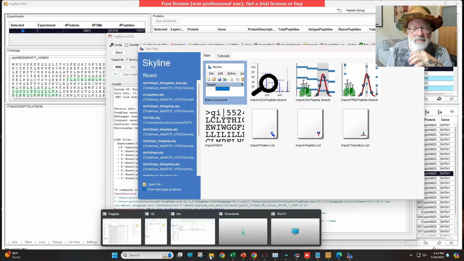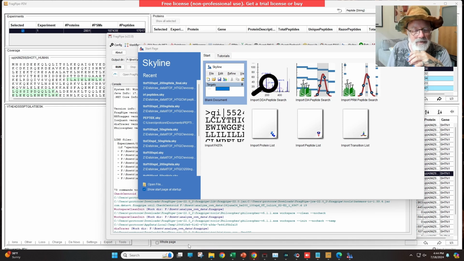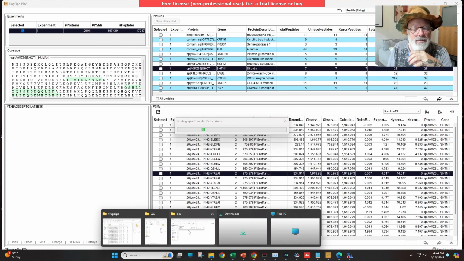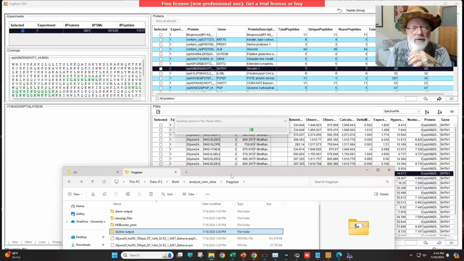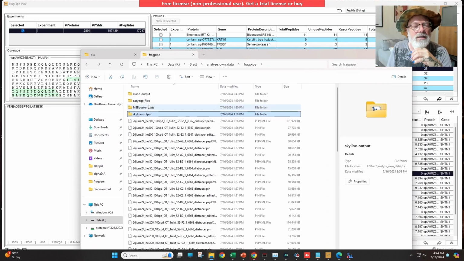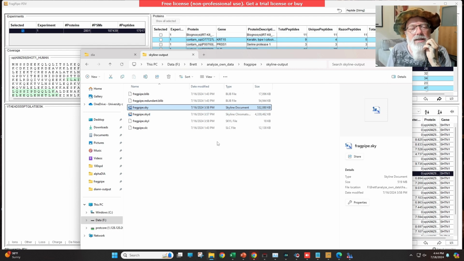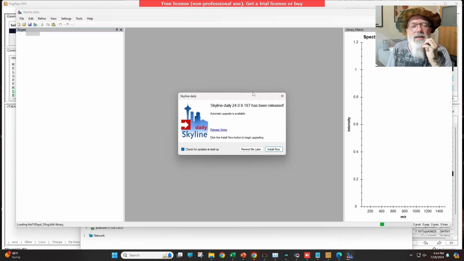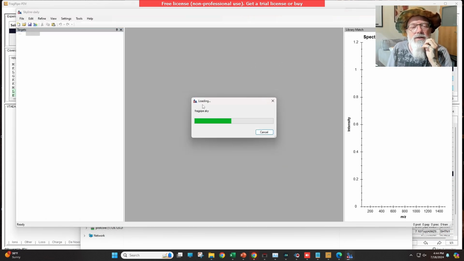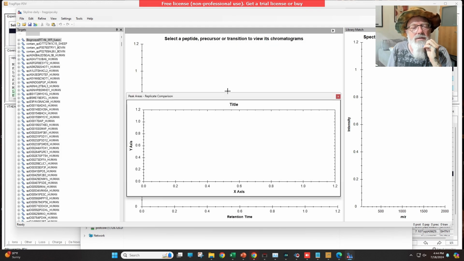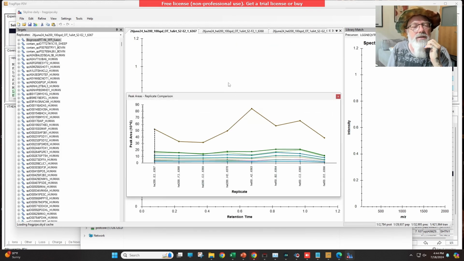But the easiest way to probably open it is, in FragPipe, the Skyline output is just to open the fragpipe.sky. Let's open that. It'll be in the FragPipe Skyline output. And it looks like it's working. Awesome. Okay, there we go.